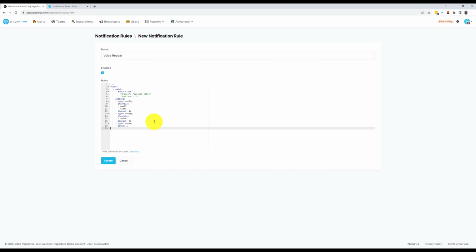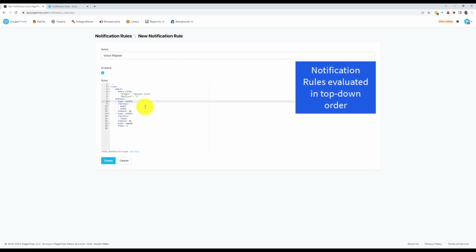The key pieces being notification rules are made up of many rules. Each rule has a single match condition and a single action section. In the match condition, you can use a very flexible MongoDB style syntax to match alert attributes or time-based conditions. In the action section, we can specify how we want to be notified, if we even want to be notified at all. Another thing that is important to note, rules will be matched in the order that they are specified in the YAML file, top down, so order is important.